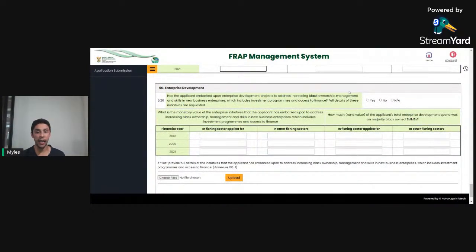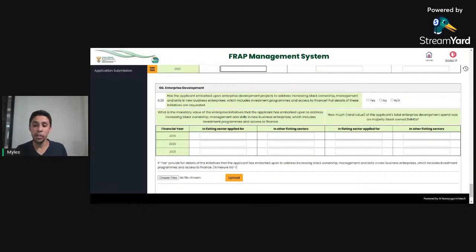Enterprise development, I say these are initiatives or programs that you have in your organization where you've helped a small business grow. So, for example, if you do PPE and you took one of the employees or a local company and you said, I'll buy you a washing machine, then that's part of enterprise development.